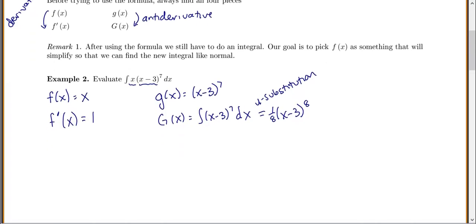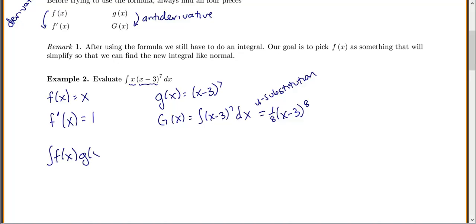Okay, and you'll find a few problems in this section, not most of them, but a few where you do have to use u substitution as part of your integration by parts. I suggest maybe a different piece of paper or the right side of the paper to try and keep your work organized. So now, let's actually use our formula, and I'm going to write down the formula again.